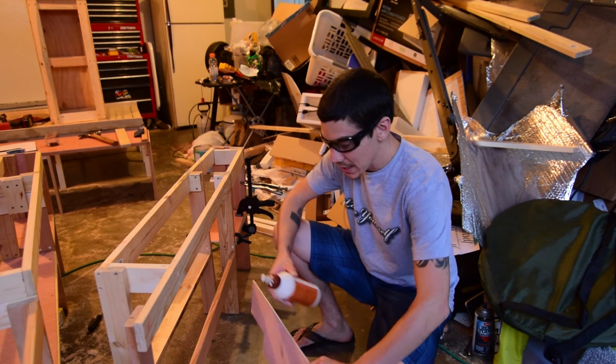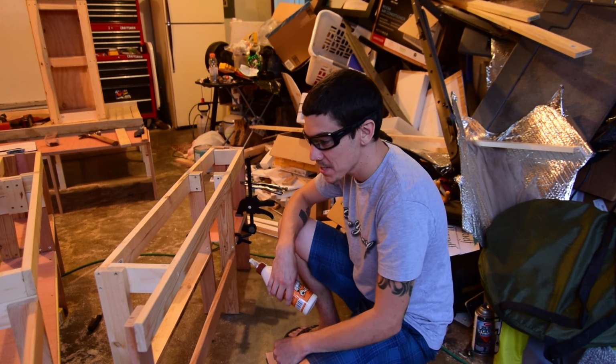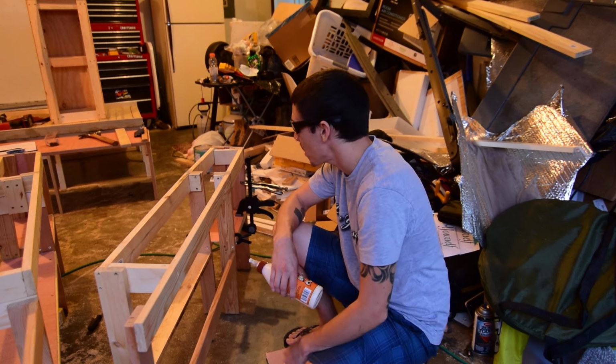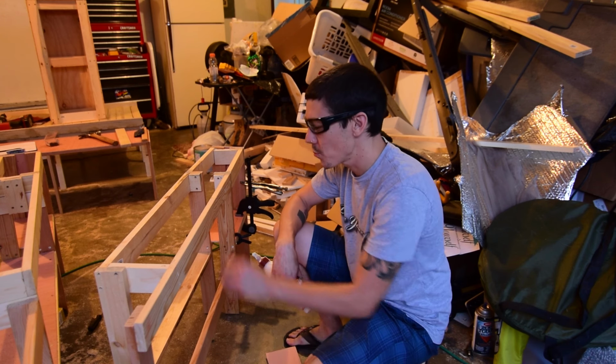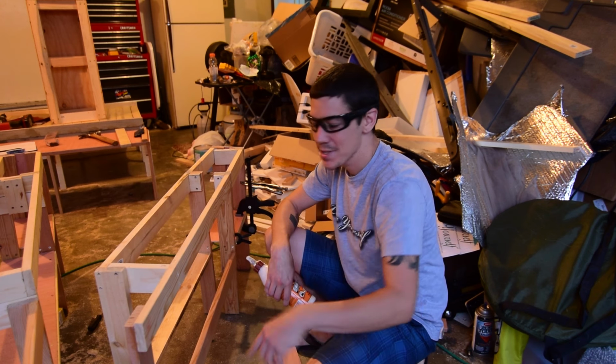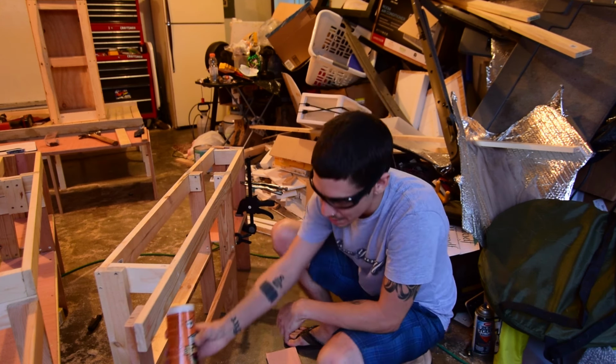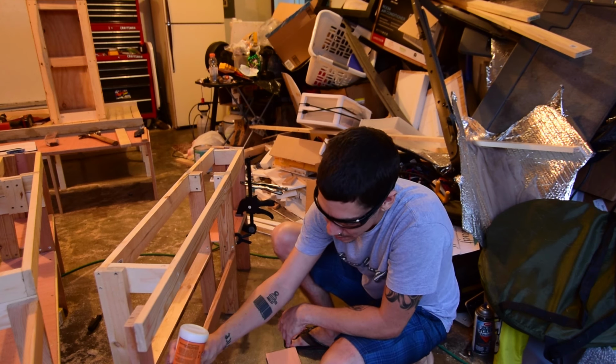All right, so this is the last piece before I am totally done with these cabinets, except for the top doors. And I'm not even positive I'm going to do them anymore, but I probably will. I'll do that later. I can take measurements from inside and make them in here, and then all I'd have to do is screw in the hinges.